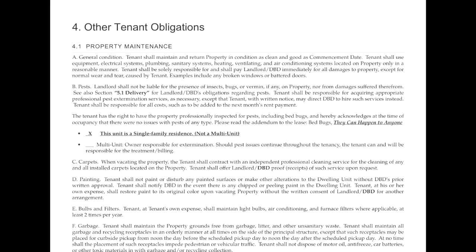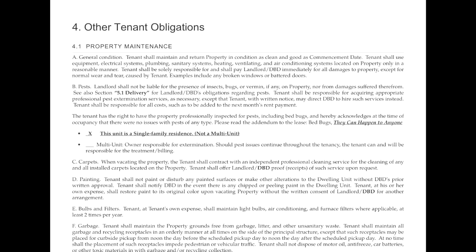Tenant shall be responsible for all costs, such as to be added to the next month's rent payment. The tenant has the right to have the property professionally inspected for pests, including bed bugs, and hereby acknowledges at the time of occupancy that there were no issues with pests of any type. Please read the addendum to the lease.